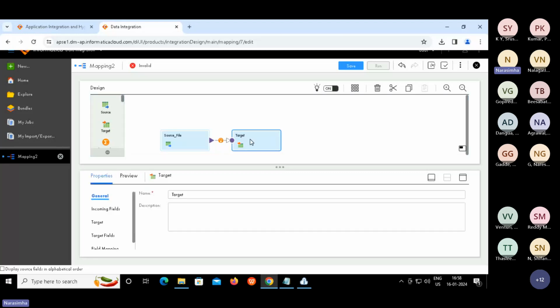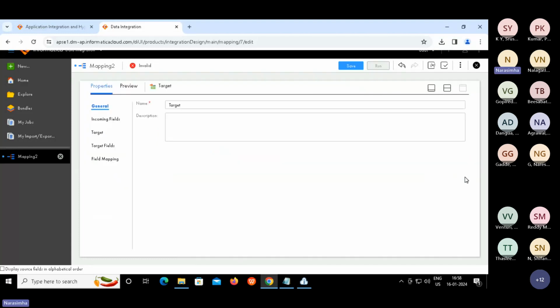So click on the target transformation and click on what? Maximize. So now in this also we can specify the target is a file, and then dump or transfer data to a specified target or destination.